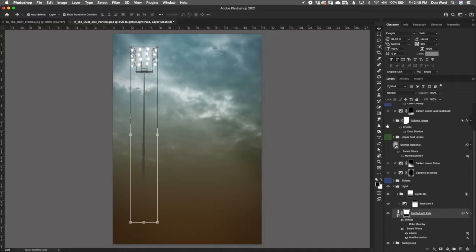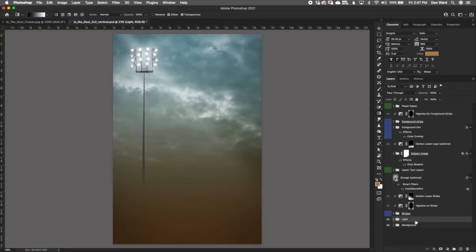If you select your mask, use the black to white. I think it'll work like this. I hold down Shift just to get a straight line. Maybe you want to adjust that, you can. We'll go back to how it was.